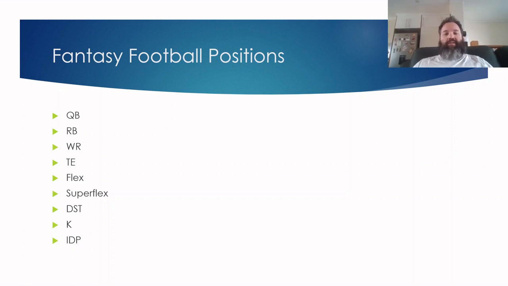Also, depending on your league, you might have a defense and special teams position. So essentially, you pick one team's defense, and by special teams, that's your kick returns and punt returns and those sorts of things. And obviously, if they score touchdowns from interceptions and sacks and things like that, you get points for that also. You might also have a kicker, so they're the ones that kick the field goals. So essentially, whenever they kick a field goal, you get points for that.